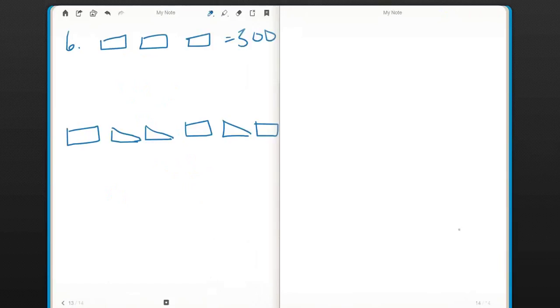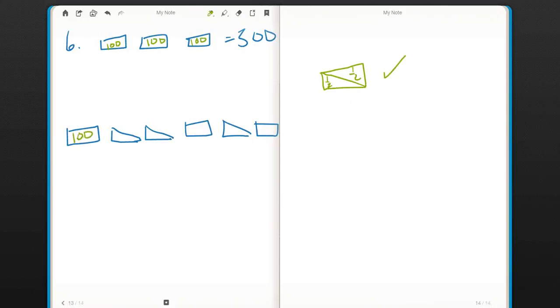Number 6. We're given that there are 3 rectangles that stand for 300, and so your children will be able to intuitively figure out, if they have to be the same, and they do, that each of the rectangles then is worth 100. Now, if they are not comfortable yet realizing that a rectangle with a diagonal drawn through it divides that rectangle into 2 triangles that are equal, then that's an important part to know for this also. So make sure they have that knowledge clear.